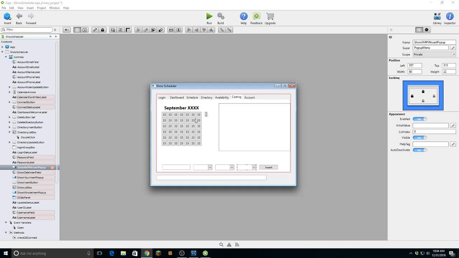Got my calendar picker here, which is working. I had to go through quite a bit to get it to give us the date, the month, and the year, because apparently Xojo only deals with numbers, numerics, integers when it comes to dates, so you got to translate into calendar months. I want to put the list of shows in here, and then I'm going to create the ability to add shows. So you click on one of these buttons, it'll fill in the day here, and then you put in the show times there. Okay.